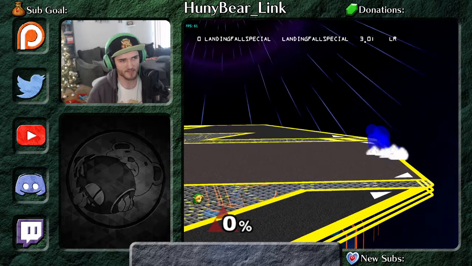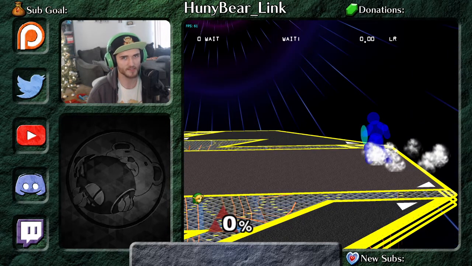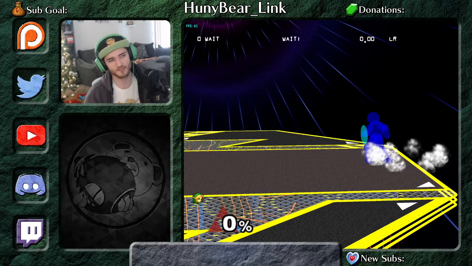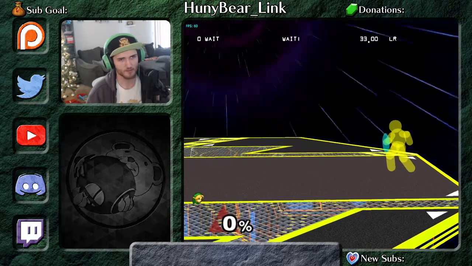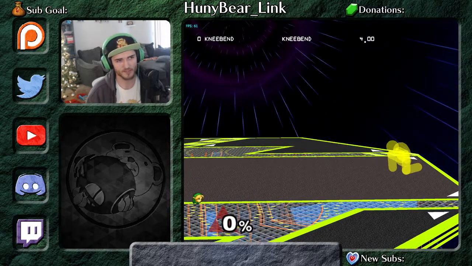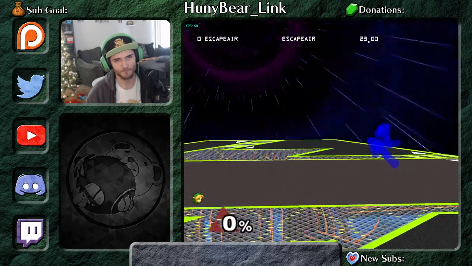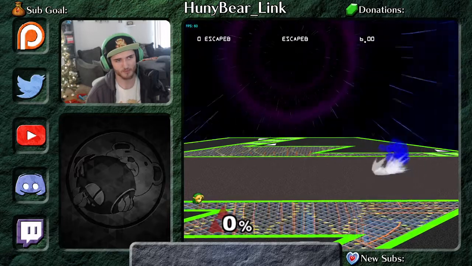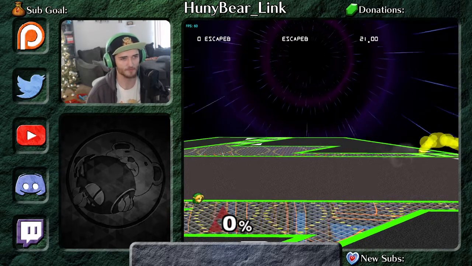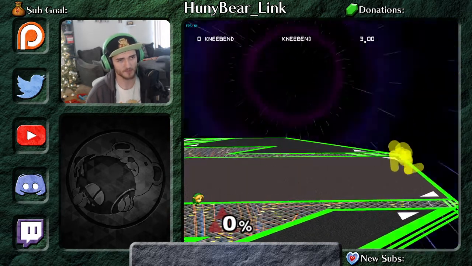When you see Link grab the ledge here, he's going to turn blue. This state is called being intangible, and that essentially means your character has the property of a ghost. Instead of the hitboxes colliding with your hurtboxes and you taking damage, the attack will go straight through you. Pretty neat. But there's another state that's similar to this called being invincible. We'll go over that in a minute. But when you air dodge, you're intangible. When you spot dodge, you're intangible. When you roll, you're intangible. That's why moves can't hit you in those certain states.